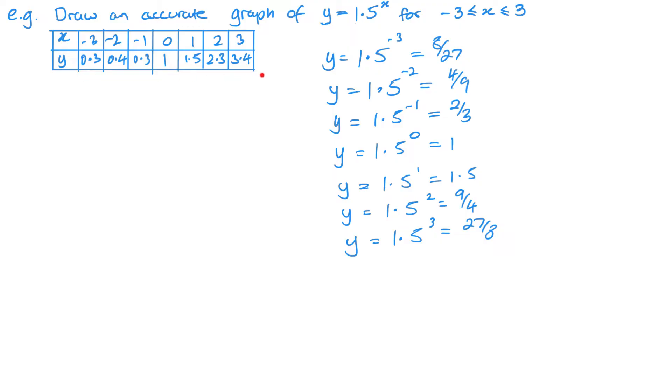As a fraction, this was 8 over 27, which is approximately 1.3. So 1.5 to the minus 2 is 4 ninths, which is 0.4 recurring, so I'm going to put 0.4 in. And there you have all my values. Obviously, all of these are just coordinates that I need to plot. For example, that would be my first coordinate there. What I'm going to do now is just put some graph paper up.